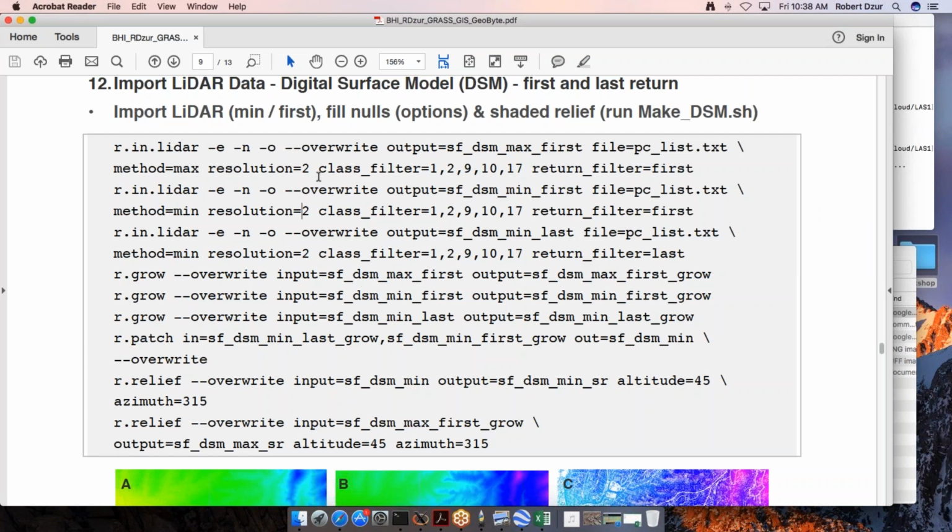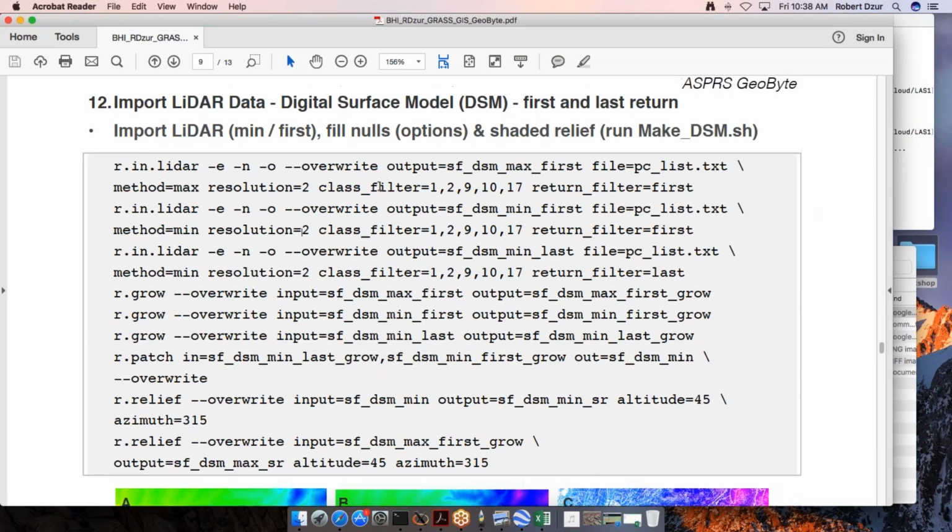On the elevation side, we're going to make some traditional digital surface models here, but we're going to do a couple of different modifications. We're going to run the r.in.lidar command. You notice I'm going to change the resolution. I'm going to bring it down. This data is dense enough that we could really get a 2-foot view of the data. So we'll change that primarily. I already mentioned that we'll bring in the data with filtering by classification. And then I'm also going to change it up a little, and we'll look at first return.